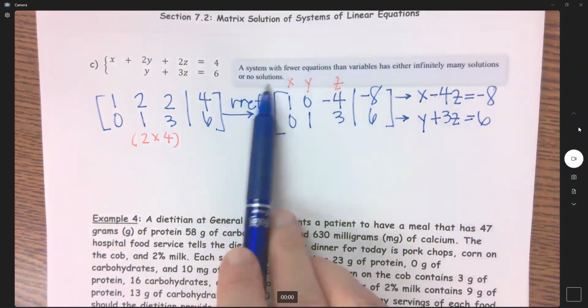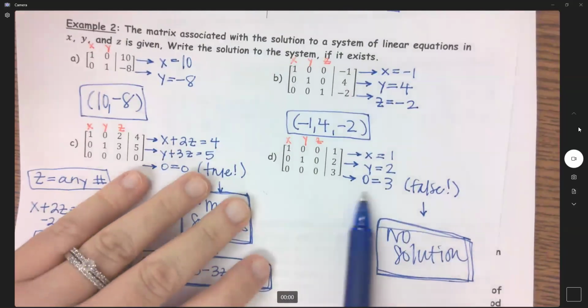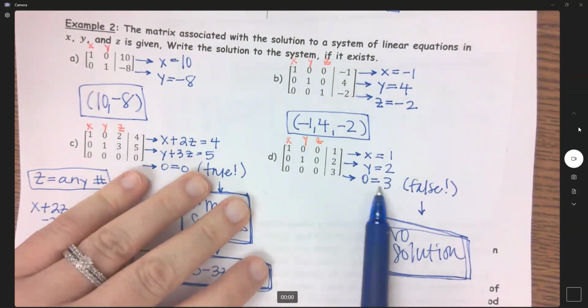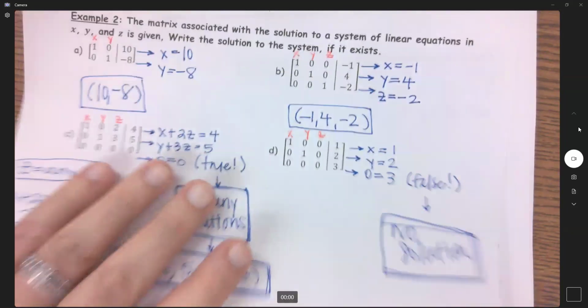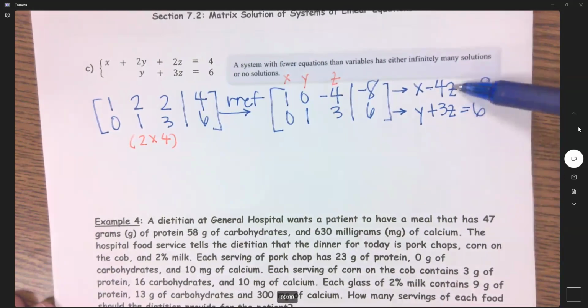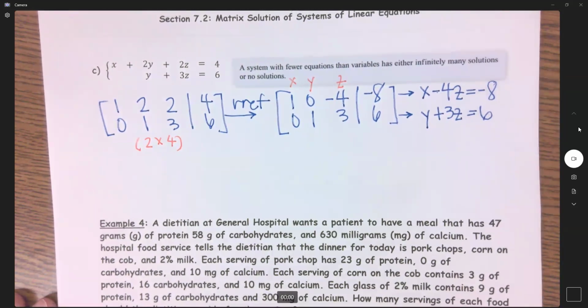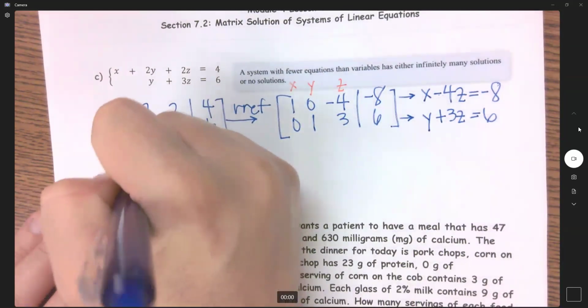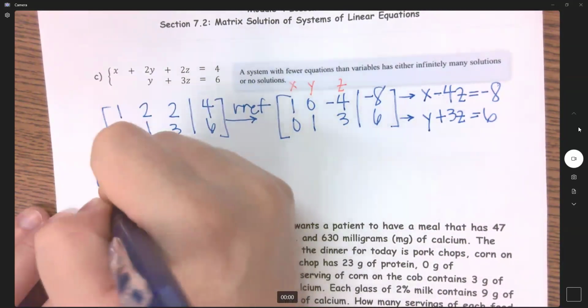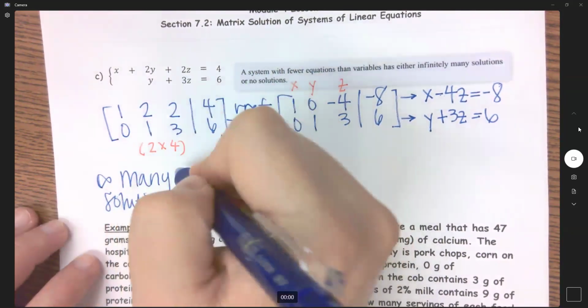The easiest one to tell is your no solution. When you have no solution, you need some kind of equation that gives you a false statement. I'm not really given any false statements here, so it is not no solution. Another way I can tell is because I have two equations, both with a z variable. So that tells me we have infinitely many solutions.